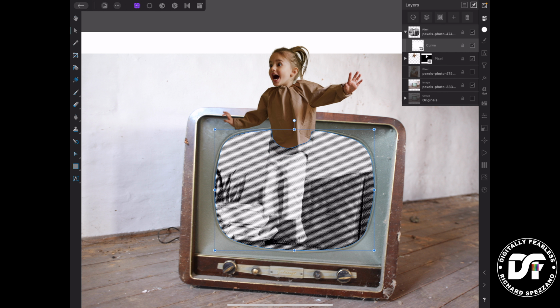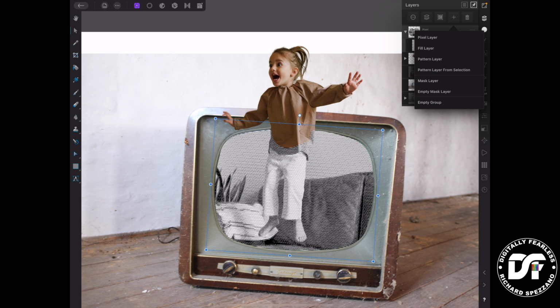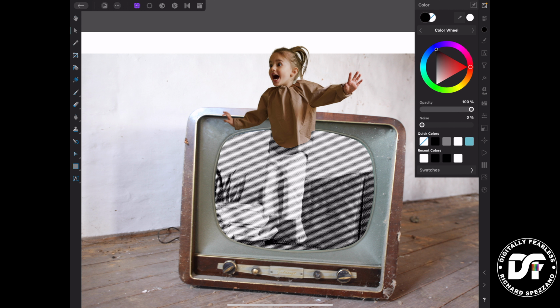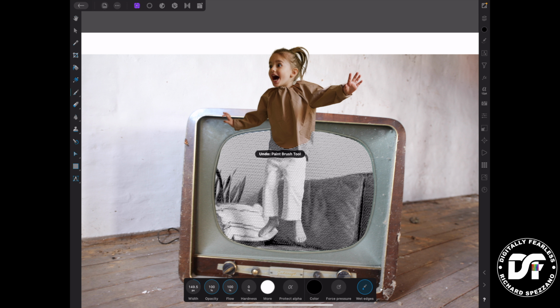And then I think one more thing I'm going to do is add a new pixel layer. And on that pixel layer, in black, I'll take my paintbrush and make it a soft brush. The hardness here is 100%. I'm going to go very soft, and let's see, what size are we at? I'm going to bring up my size maybe to there, something like that. No, maybe right below here.